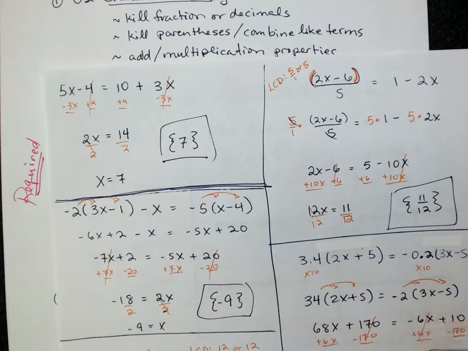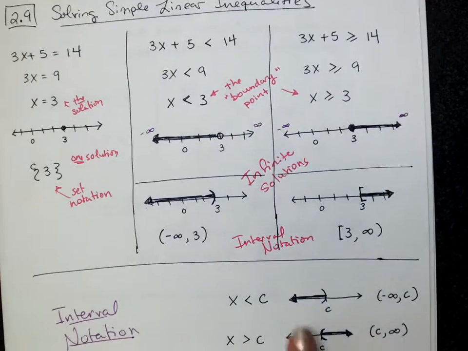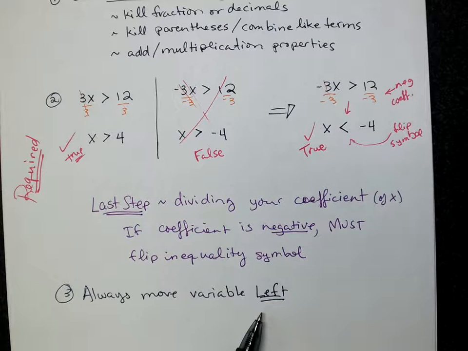An equal sign is symmetric. You can't flip it over. It looks the same from one direction or the other. But with inequalities, direction matters. With inequalities, what direction you're pointing makes all the difference in the world. So even though this is not mathematically required, you can get the right answer without doing this, I tell you that 99% of the time students who don't do this get the wrong answer because of careless mistakes. Not because it's mathematically wrong to not do it, but because when you're dealing with something where the direction matters, you end up with a number, an inequality symbol, and then the x.